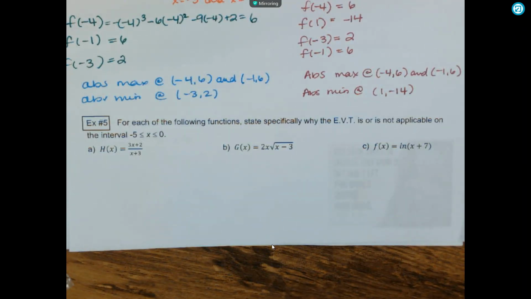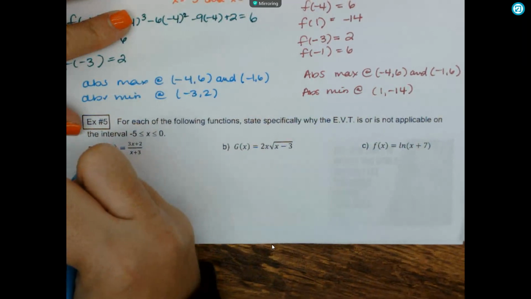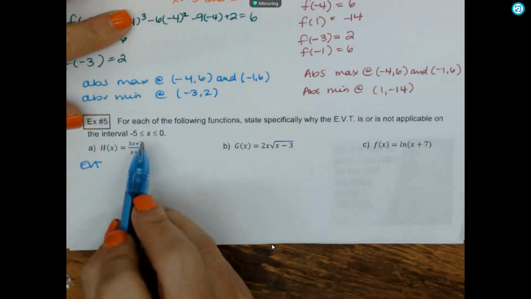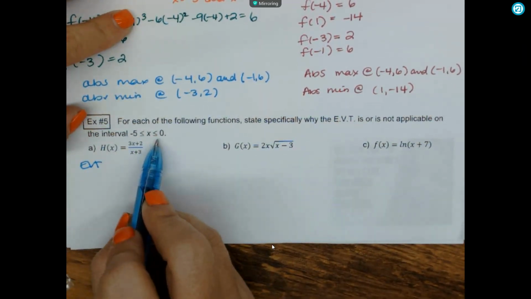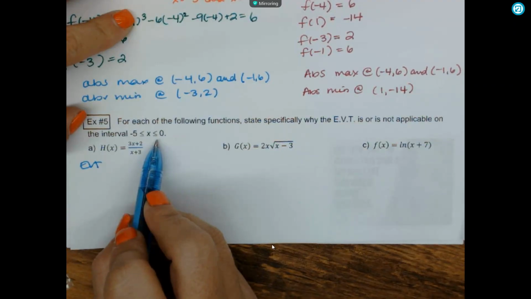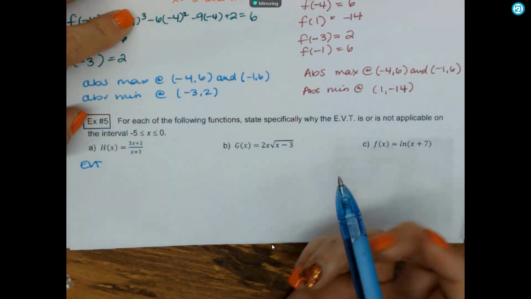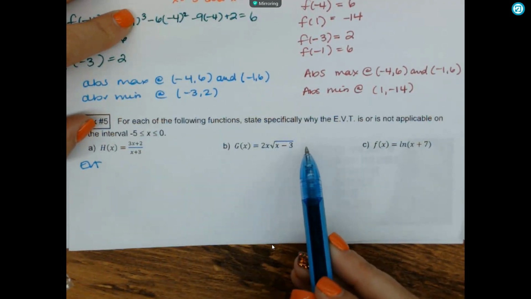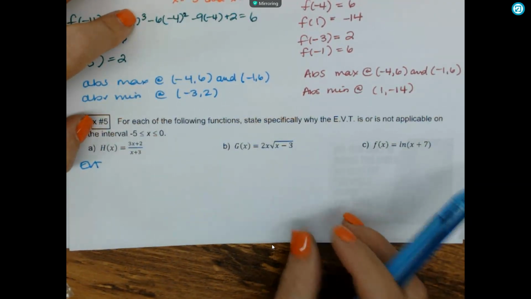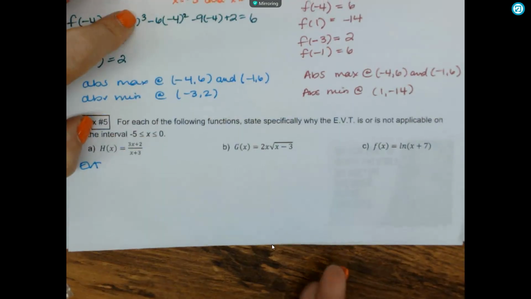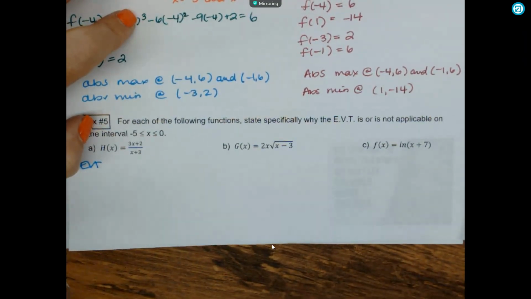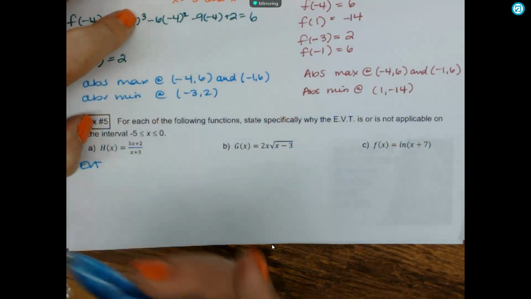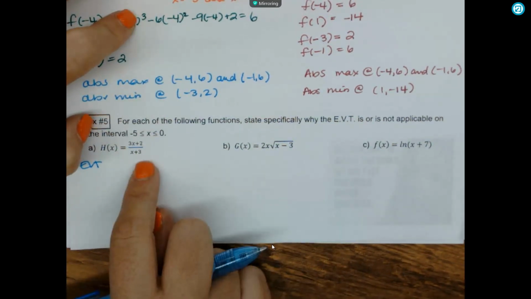Okay? Now, does that mean that this one cannot be evaluated? It's not applicable. Okay? Does -3 lie between -5 and 0? Yes. So because it does, that means it's not applicable. Let's say that our closed interval was from 0 to 10. Is -3 between 0 and 10? No. So is that function continuous from 0 to 10? Yes, therefore EVT would apply. Does that make sense? Okay, it only doesn't apply because -3 is in our closed interval.